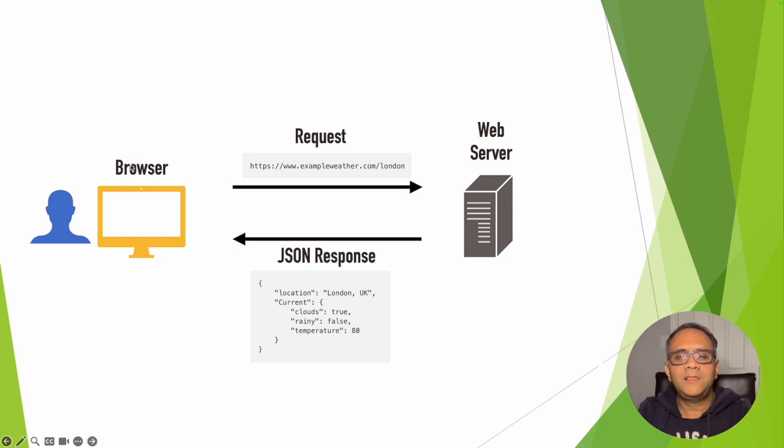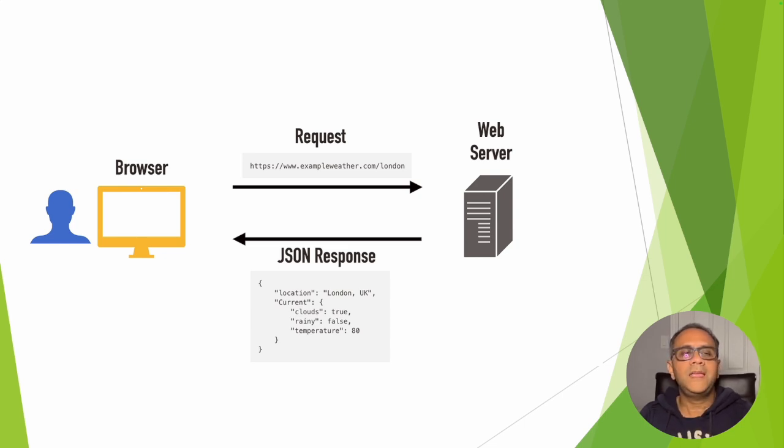We have a Python application and it's requesting weather data from a web server over the internet. And what the web server is doing is sending that weather data as a JSON object to the Python application. Then the Python application will get that data as a JSON object, in JSON format, and it will work with it. So we are going to learn this in today's video, how we can work with JSON data in Python.